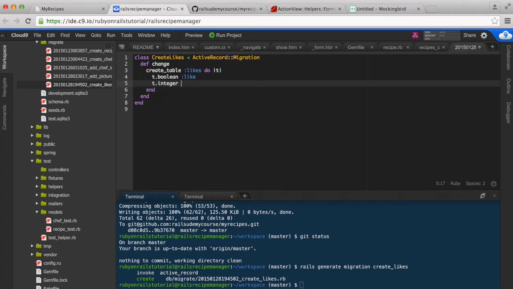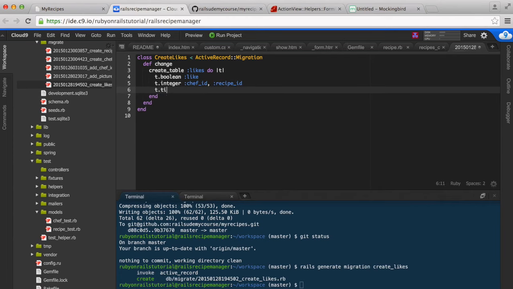So in integer, one will be for chef ID, and the other will be for recipe ID. And then I want timestamps. Okay, so this is going to create the table. Once we run the migration, there will be the attribute like, which will be of type Boolean, and the two foreign keys and timestamps. Okay, so let's go ahead and create this.